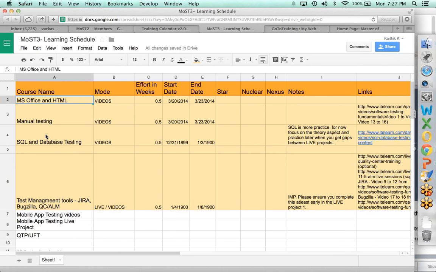All right, team, let's go back to this rough schedule. It will give you an idea of how long we're going to take. I'm talking about MS Office and HTML, which is what we're planning this week. We're starting today, 8/25, and you will go on this way for about 3 days.